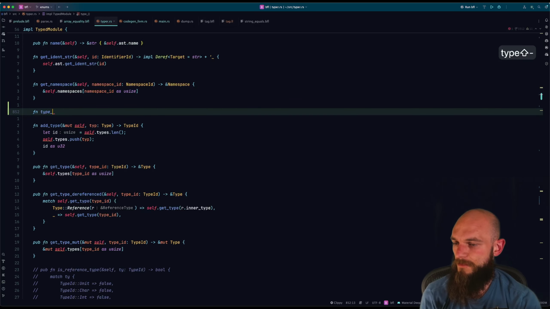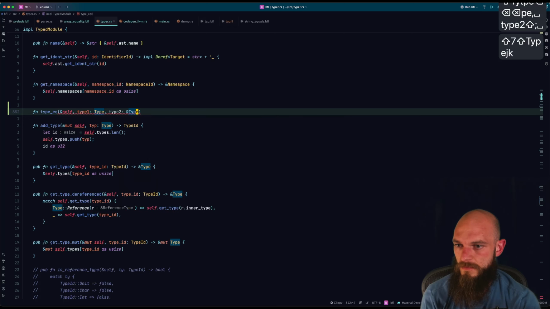Type eq. Type 1 and type 2, I think, is fine. And this is going to be a reference.